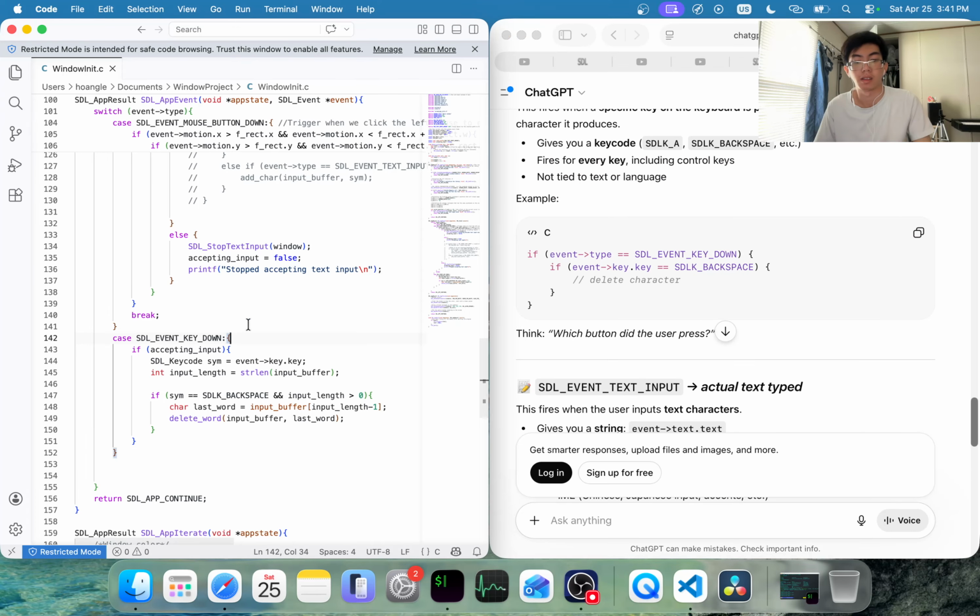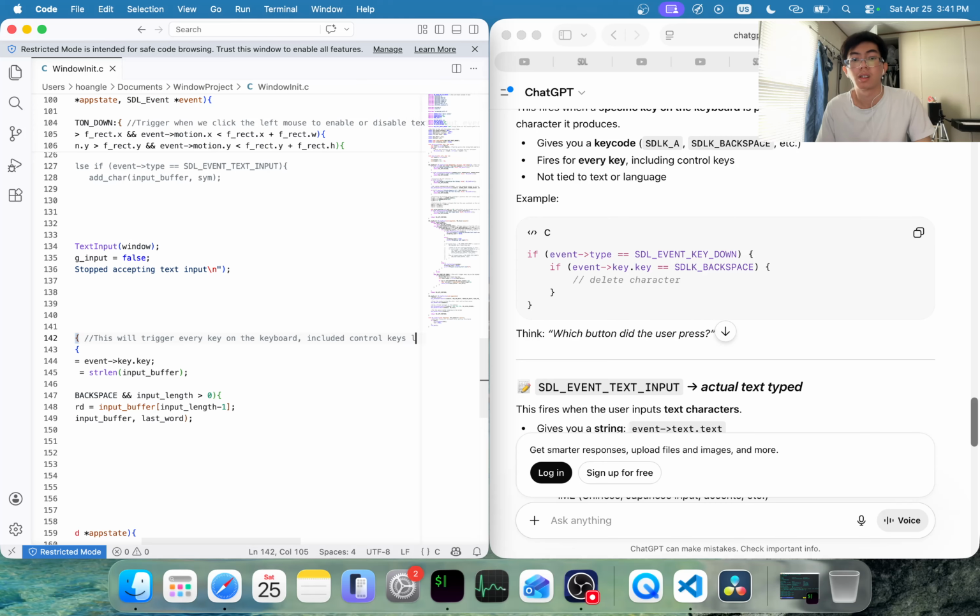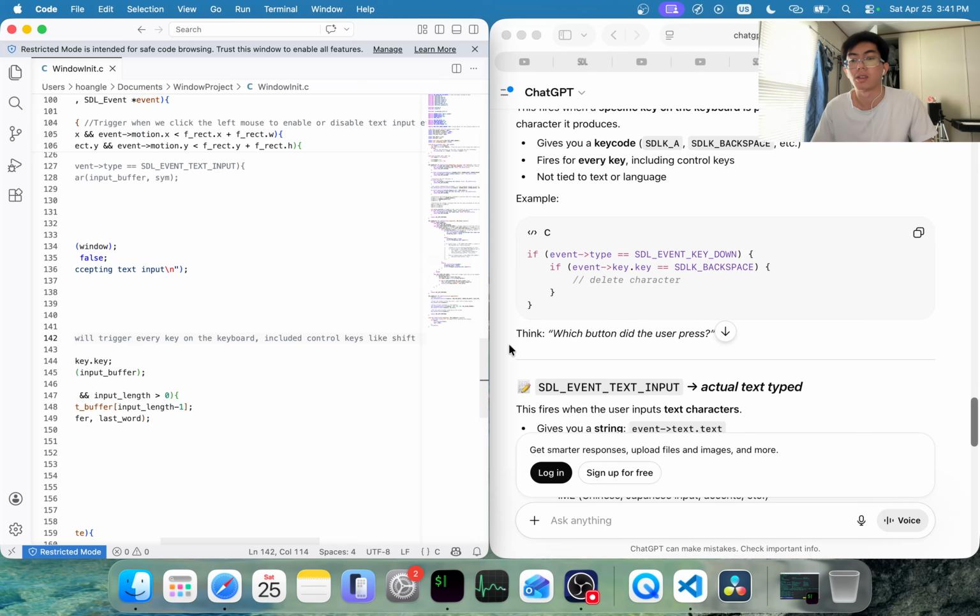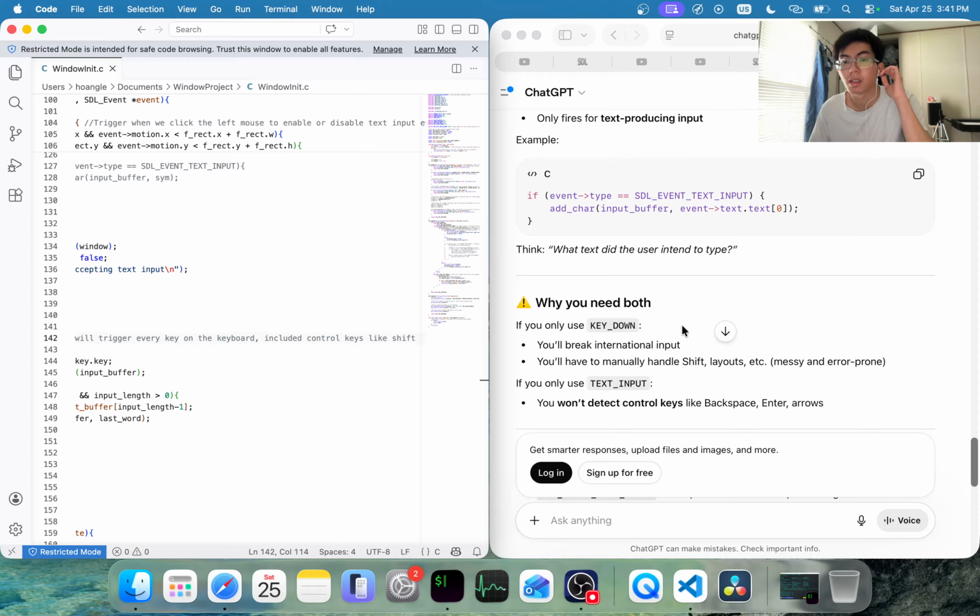Okay. This will trigger every key on the keyboard, included control key, shift, backspace.